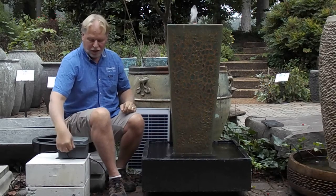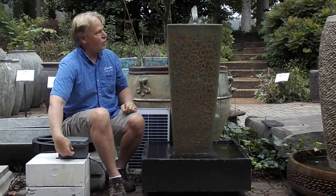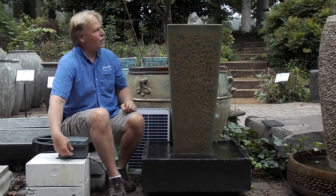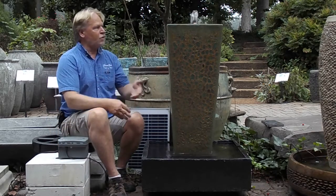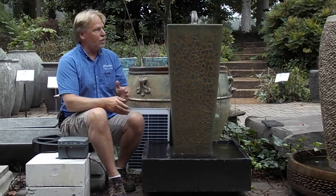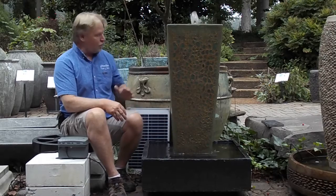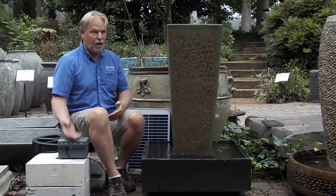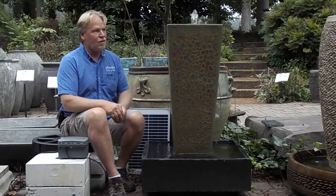That's about what it lasts. But if you take that feature and turn it down to about halfway, so that your plume of water is still a sufficient plume of water — it's about right there, so that's about half. It's still got a nice flow to it, still getting sound from it. Here at our retail location, it stays on all day. You've got the panels actually charging the whole time you're running it, charging the battery. The battery's fully charged — we'll get seven hours use out of it.